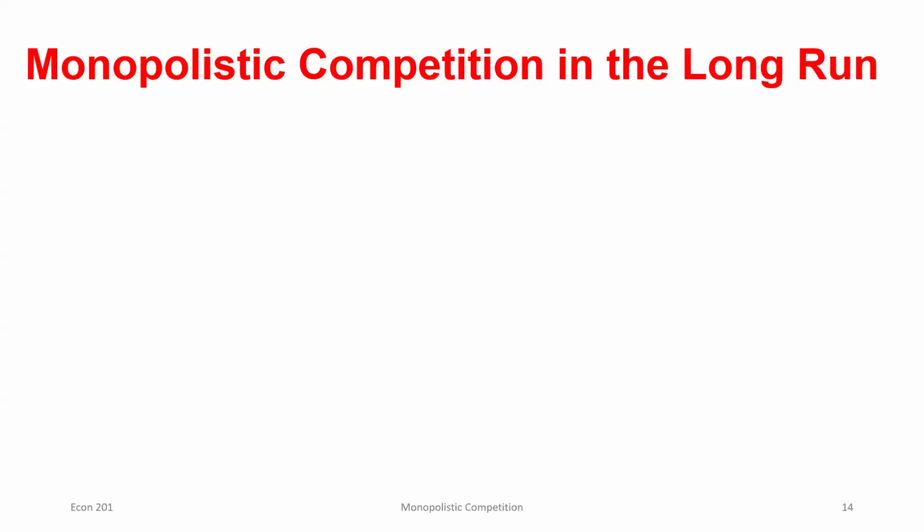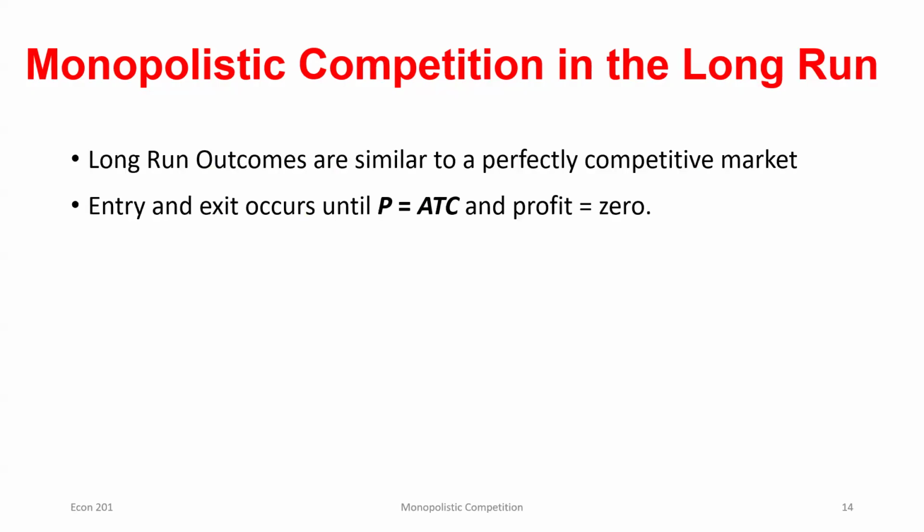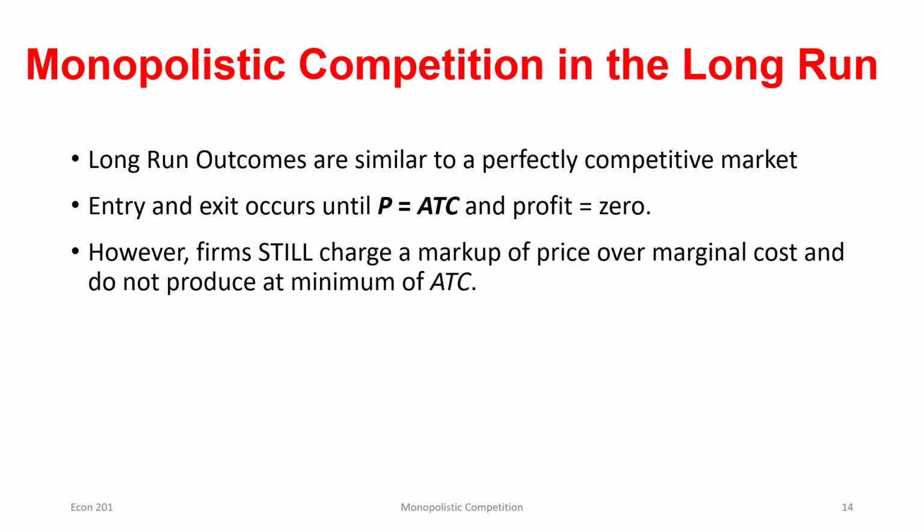Now, the reason why is the same mechanism, I should say, as a perfectly competitive market. So let's say I've got these firms and they're currently charging a price above their marginal cost, or they have a markup. If that price is above average total cost, the profits are positive. What are other firms going to want to do? Enter that market. As they enter, there is no universal equilibrium price now, but as more firms enter, so like, let's say like over COVID, there were all these products on TikTok and things that people were needing in their home.